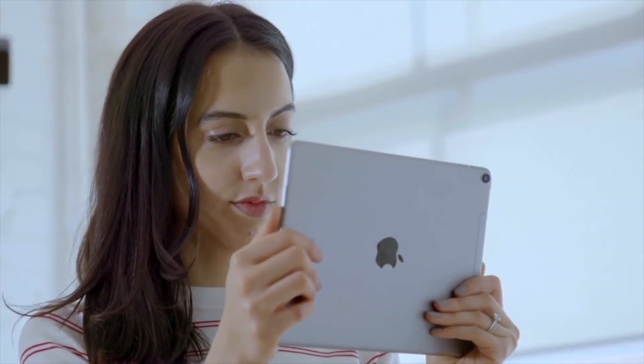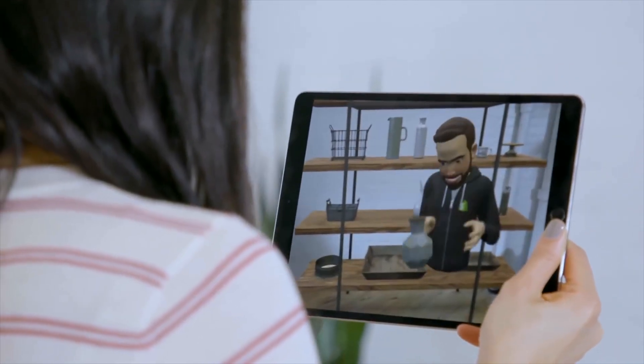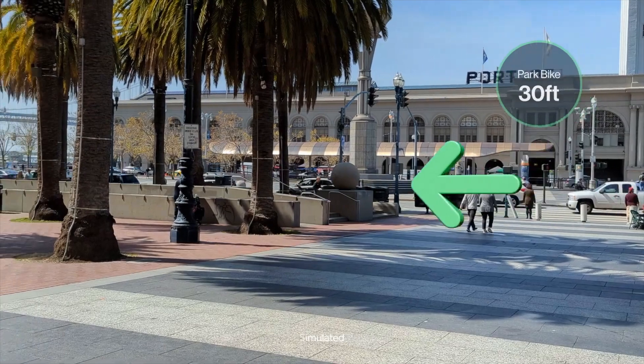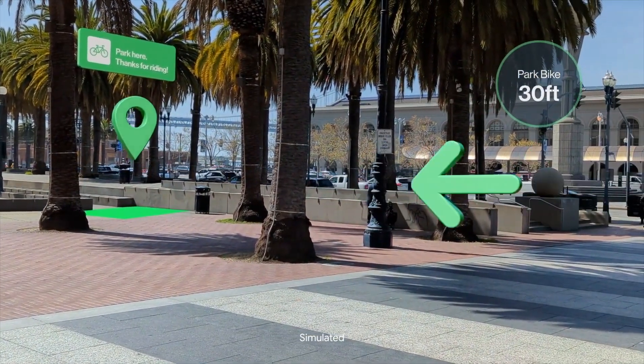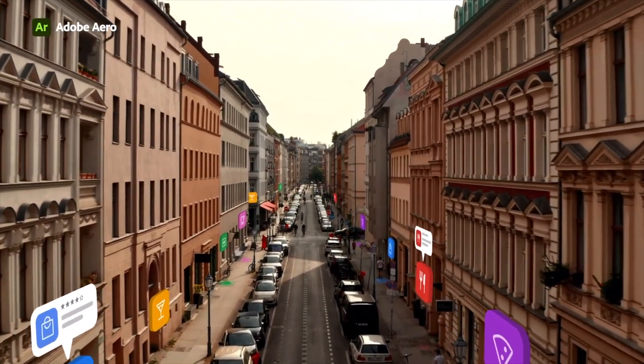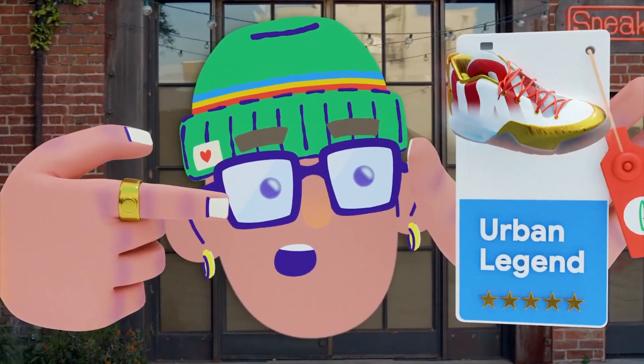Augmented and mixed reality are much more accessible. AR and MR can connect real and digital worlds, so are great for showing customers how products would look in their home or on their bodies. AR or MR enabled glasses, mobile phones and tablets superimpose digital elements into the people or spaces viewed through them. With AR, labels or other visual elements can be used to provide the customer with more information about the digital object, in different languages if you wish. MR allows a greater degree of interaction with the object — you could move it around or pick it up.